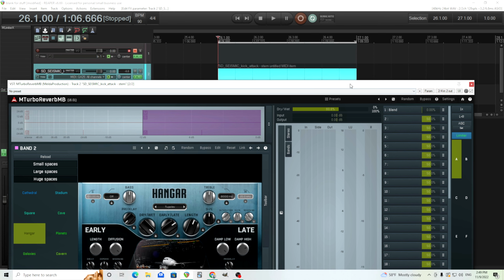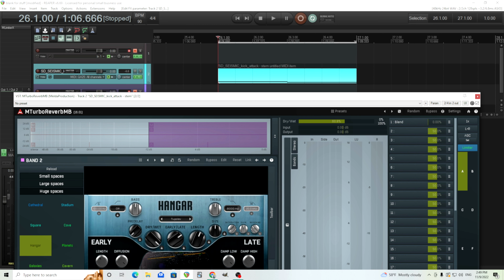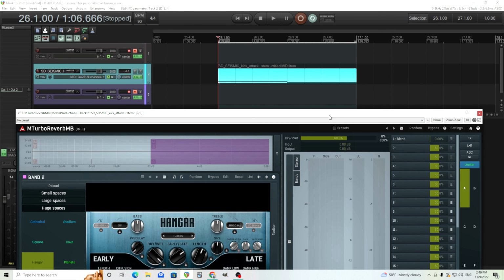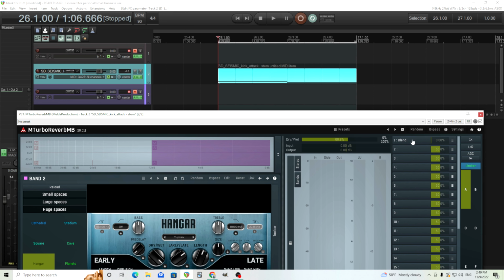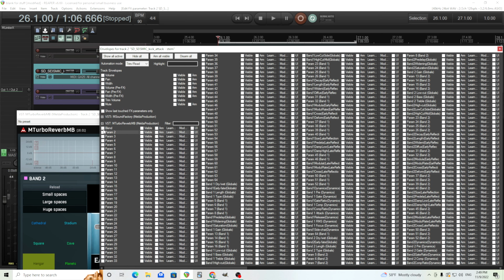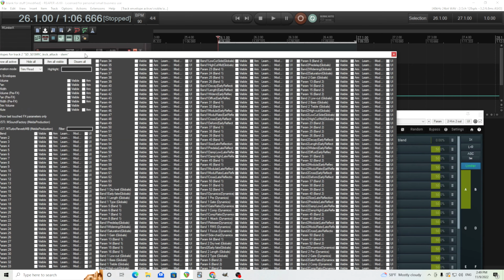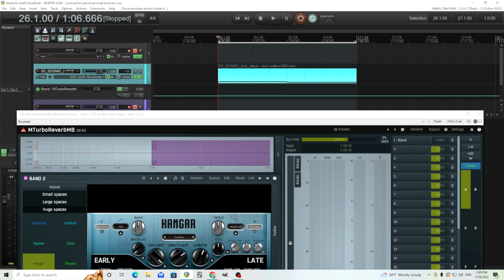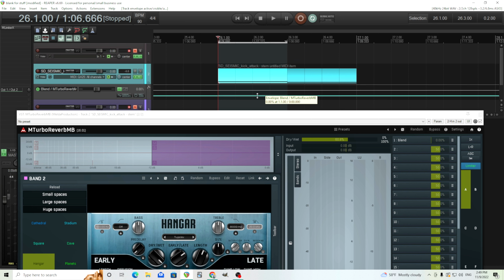Start it at 0. You're probably thinking, I don't want to move my mouse every single time I want to blend this. That's annoying. What we can do here is, because we have it labeled, it should be fairly easy to find this as an automation track and automate this. So we can go in here. Let's see, in MTurboReverb, we have blend. Just click on this, or however you do it in your DAW. We're going to take this, let's highlight this section. Sometimes I forget what I need to push. Yeah, this segment here. So I'll have it start with 2 and then go to 1. And I can go here. And now this will move it automatically.